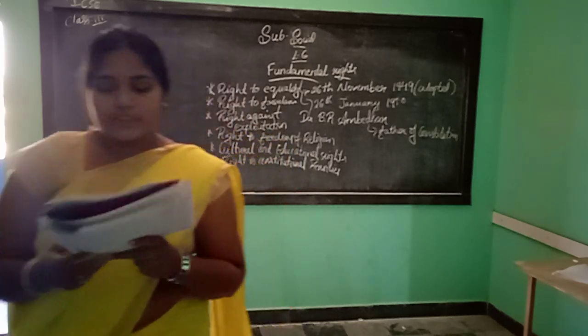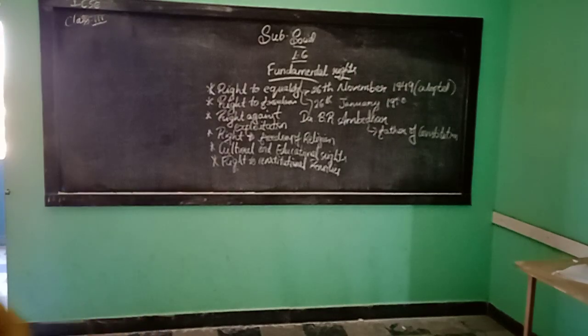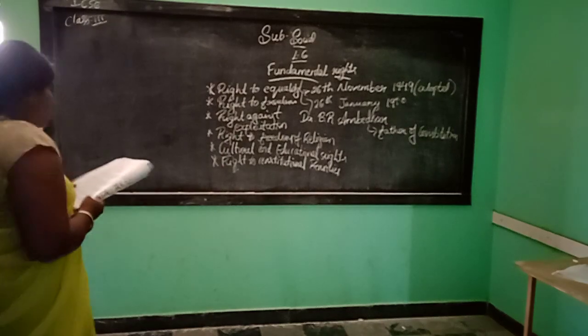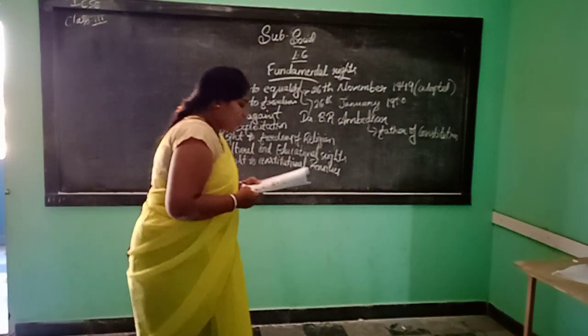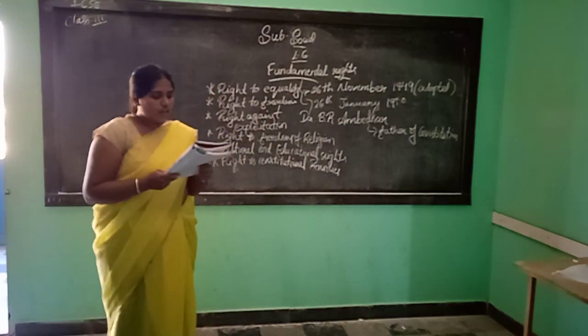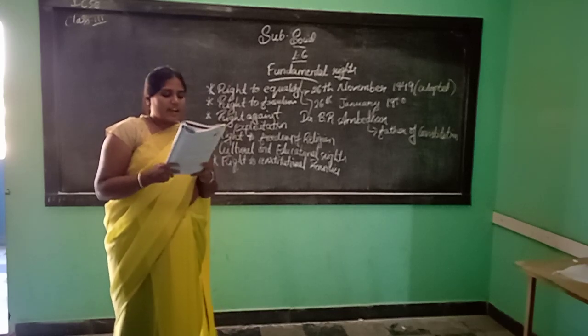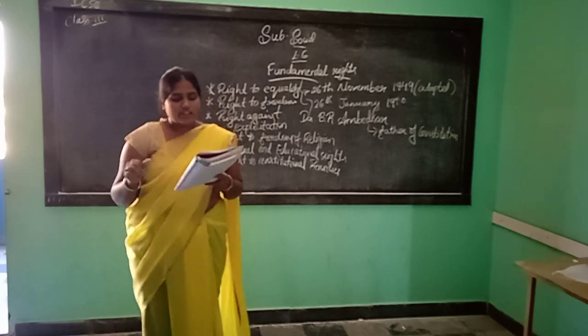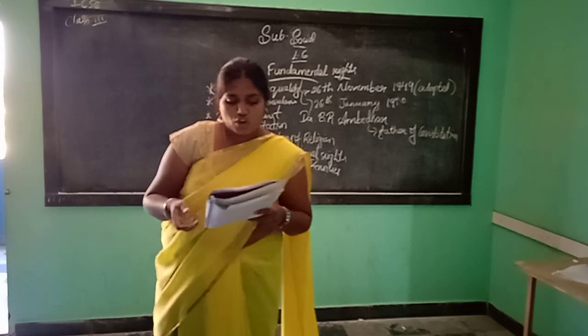Right to freedom. Right to freedom includes a gamut of rights such as the right to speech and expression, the right to assemble peacefully or to form association, the right to move freely throughout the territory of India, the right to life and liberty, the right to reside and settle in any part of India, and so on.